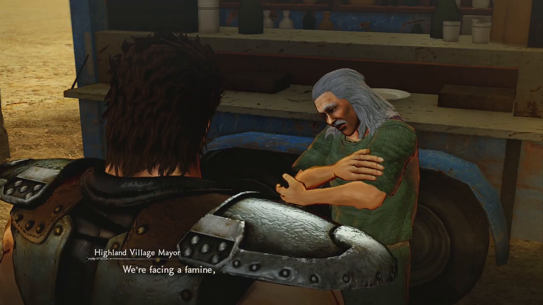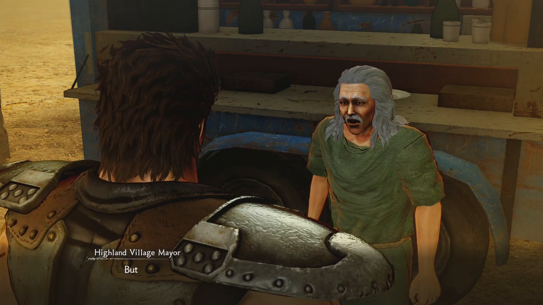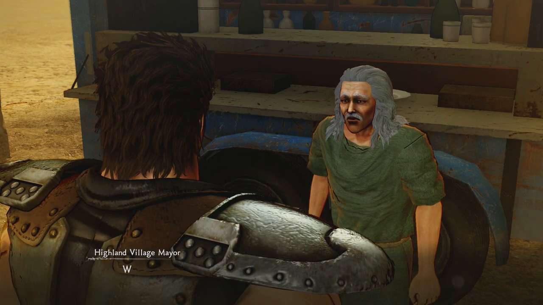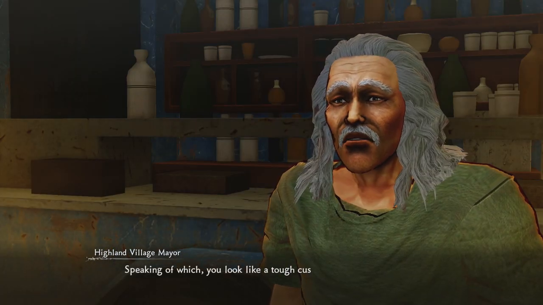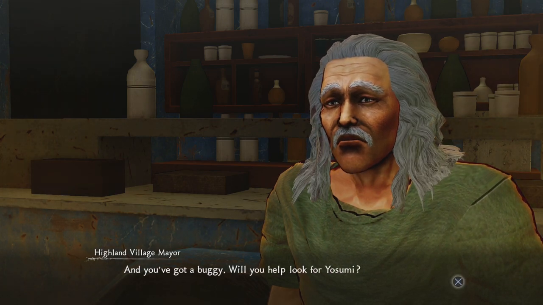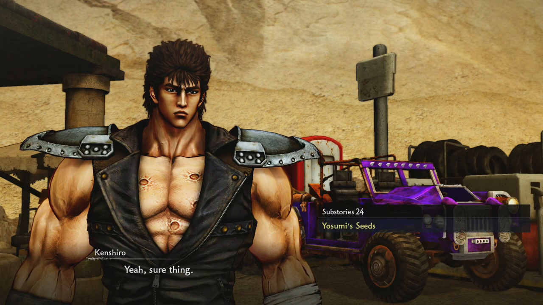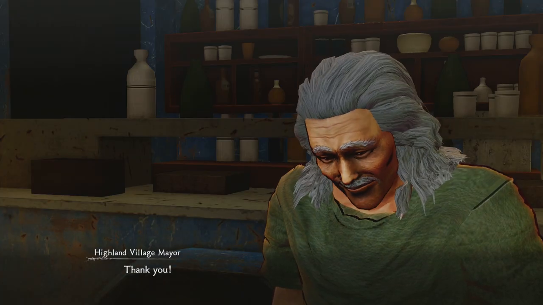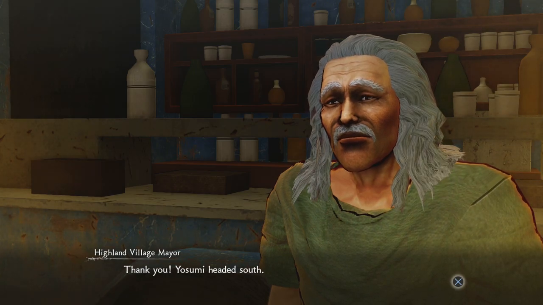What happened? We're facing a famine, so old man Yusumi set out to gather food. He hasn't come back. I just hope he wasn't jumped by bandits out there. We're preparing a search party right now. Speaking of which, you look like a tough customer, and you got a buggy. Will you help look for Yusumi? Yeah, sure thing. Guess I have to, in my shiny new old buggy. Thank you. Yusumi headed south.